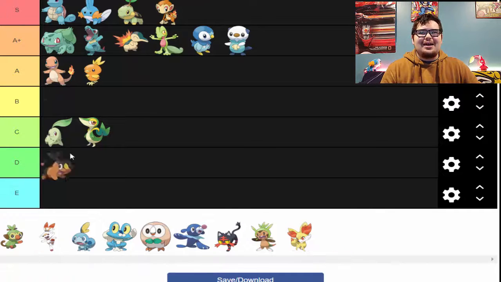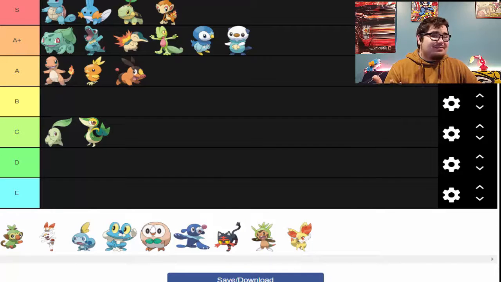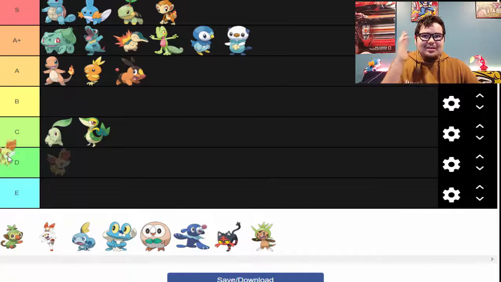Again, he's alright. I mean, he's good. I can't really say anything. He's not great, but he's good. He's good, so that's why I'll put him in A tier.